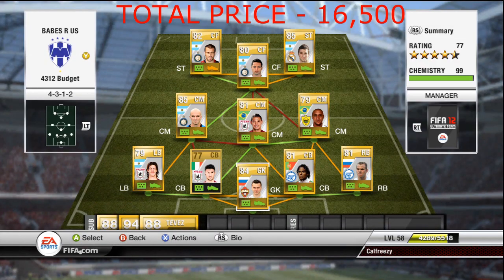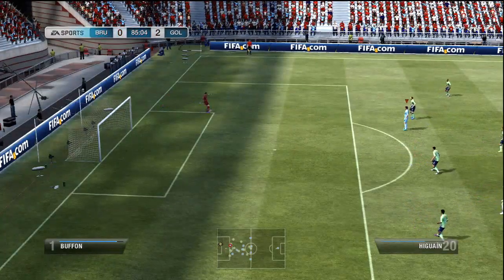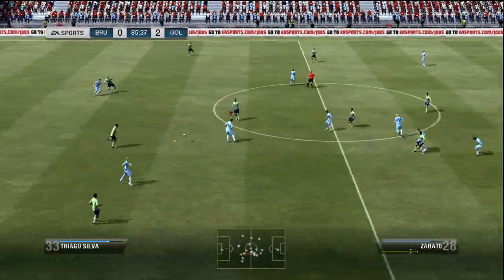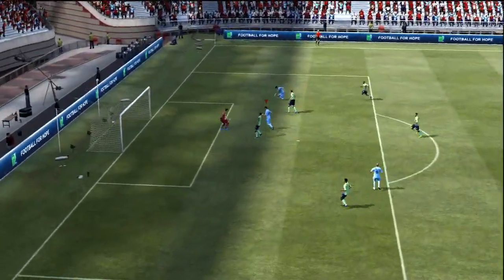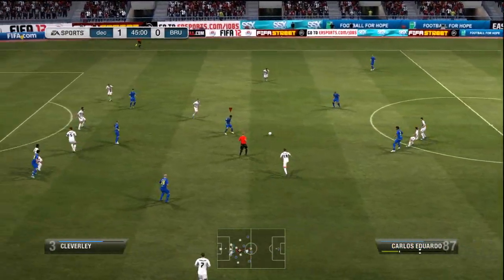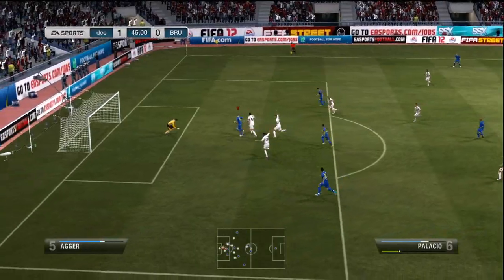I played a few games with them. I believe I only lost once, which was pretty good. But like I said there, the total price of this team is 16,500 coins. And it makes for a full 9 chemistry team if you have them all in the correct formation and position. Now, I understand Palacios was in centre forward, but fortunately for us, he linked up perfectly with Zarate because he played in the same club and from the same nation, then it worked out really well, and he was actually able to play him as centre forward in the striker and still remain with 9 chemistry.